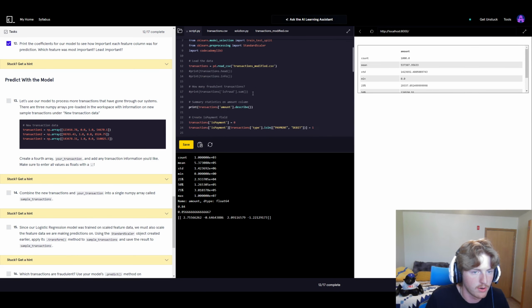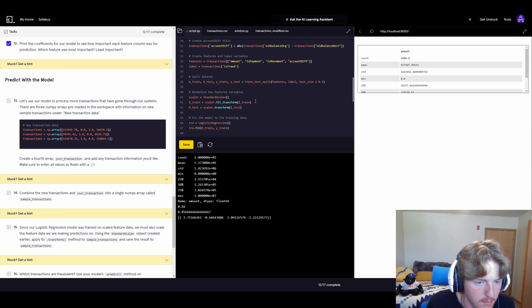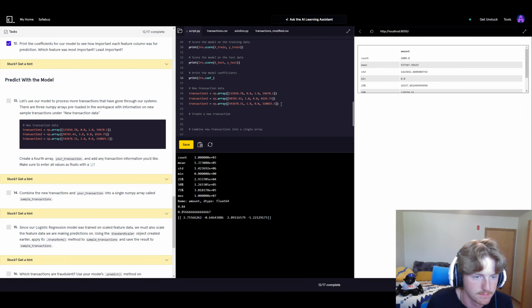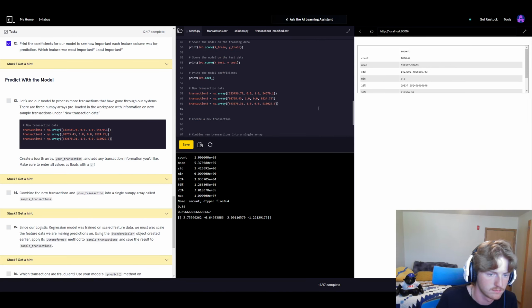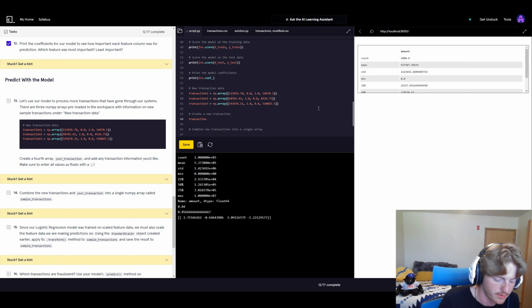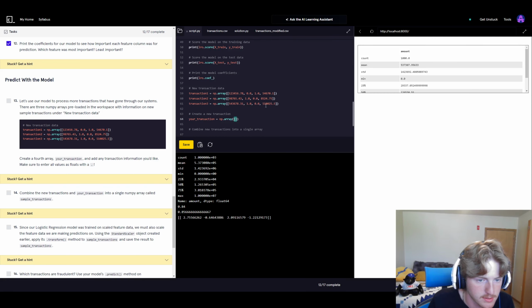So it wants me to go up here. Sorry, your transaction. Set it equal to np.array. We'll start with something that's similar.